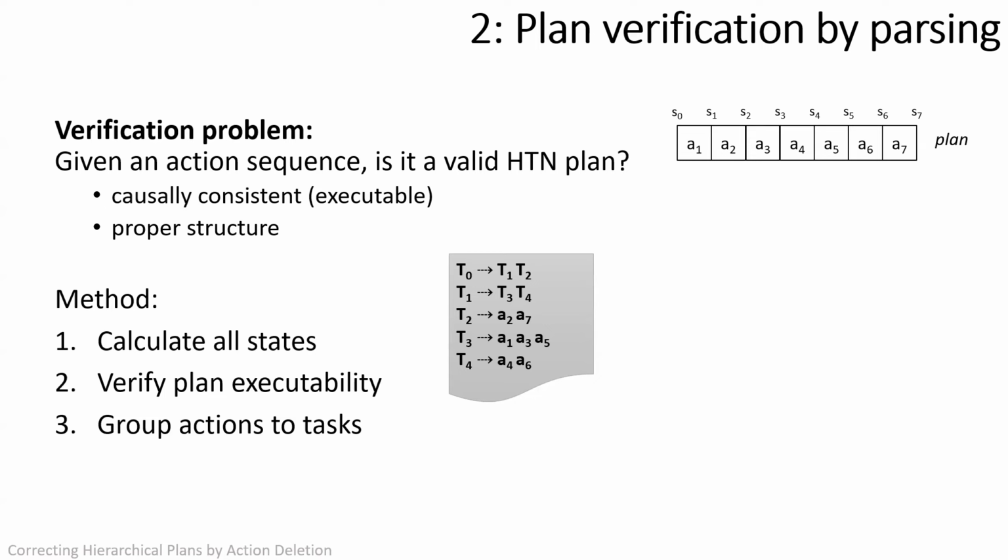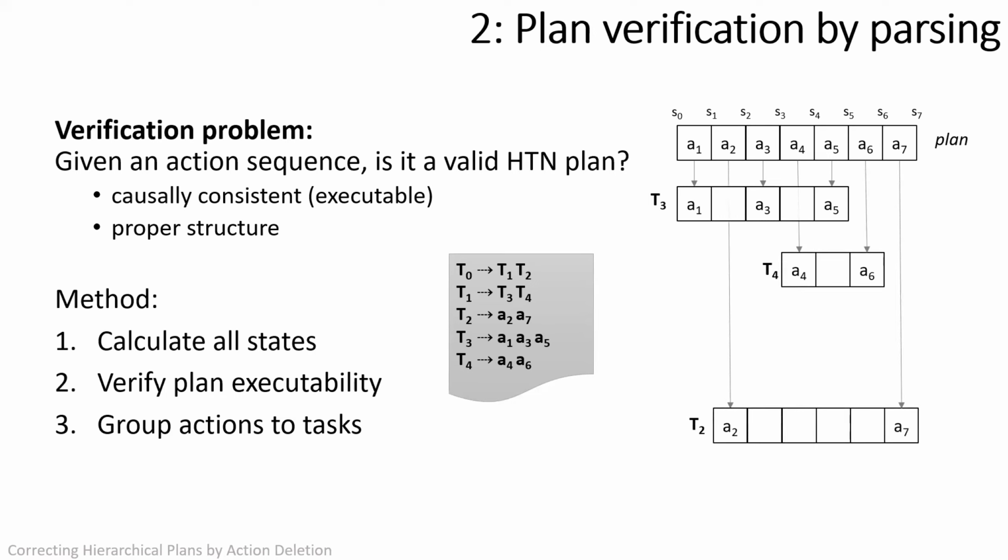Here in this gray frame, you can see the decomposition rules written as if it was a grammar. And then on the right, you can see how we slowly build the tasks. What we require in order to build a task is that the right side of the rule is ready. It means that all the actions or subtasks on the right side of the rule must already be created. So for example, we can start by creating task T3 because we know that actions A1, A3, and A5 are already ready. So we start with task T3. Then we notice that everything for T4 is ready as well. And the same for T2.